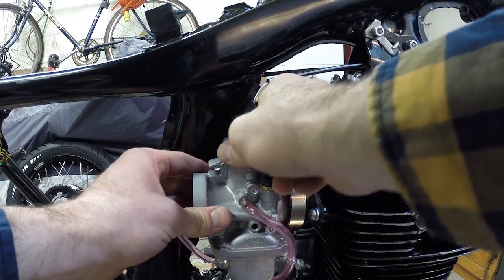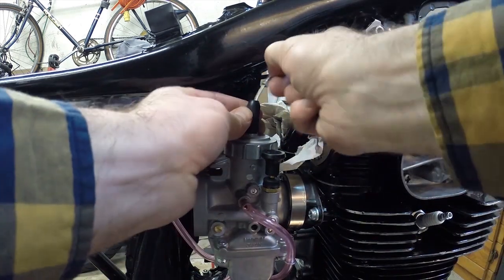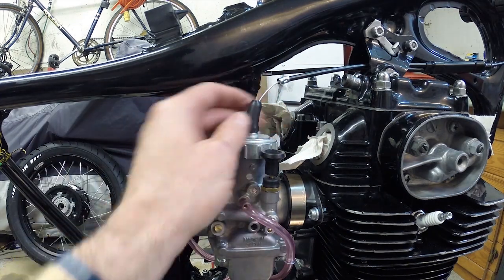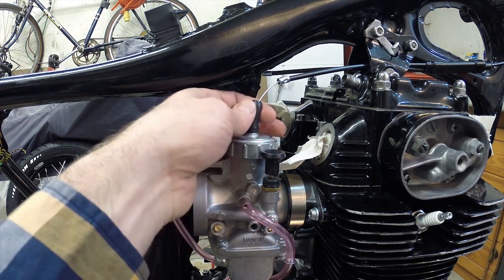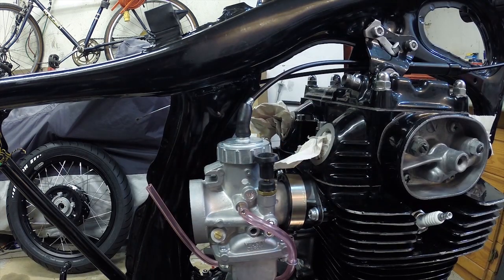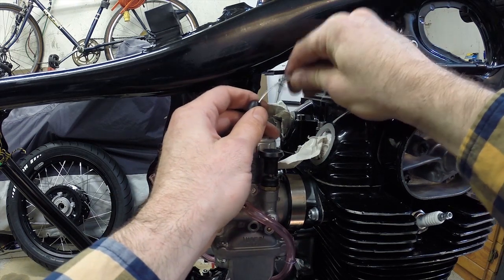And bottom that out. Make sure that's nice and tight. Carb's sitting in there. Some of my wire is exposed here. I don't know if that's a super big deal. I'm assuming it's not. I don't know if you want this to sit right in there like that. You might. I might actually have to modify that a little bit.